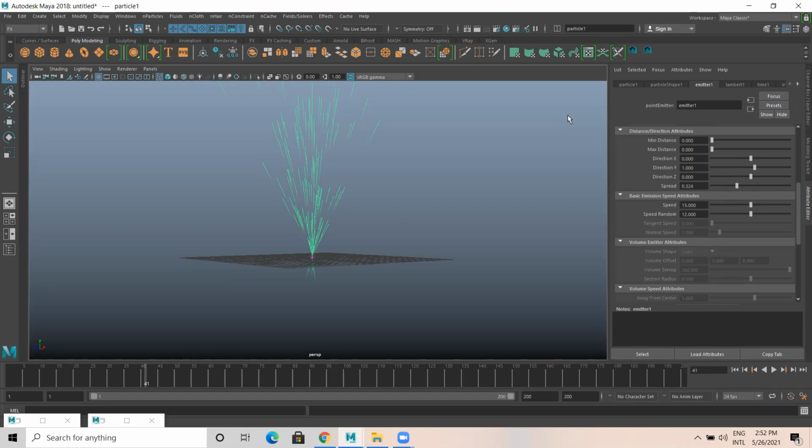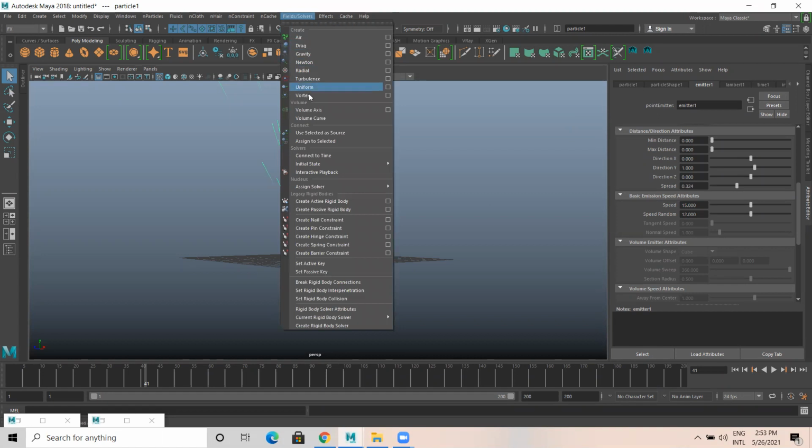So there are many forces here. By just creating an emitter and a particle, you can't achieve an output. You should have a force also. If you go to Fields or Solvers, there are some forces here.